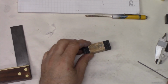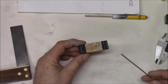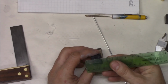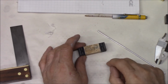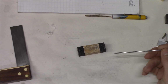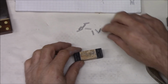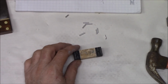Now that was a 3/32 drill bit, which is about 93/1000ths, I think. And this is 93/1000ths aluminum rod. Let's see, now I need to cut 8 pieces, about 1/4 inch long, so that we can drive into here. I'm just going to cut them on my scroll saw. Have our 8 pieces, and now we'll just insert them into the holes with a little CA glue.